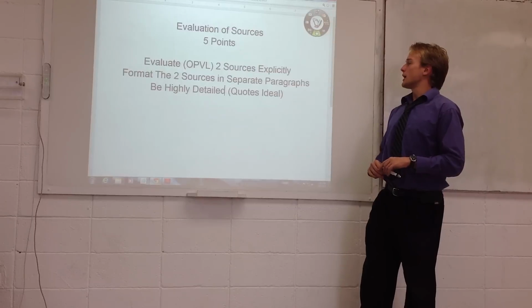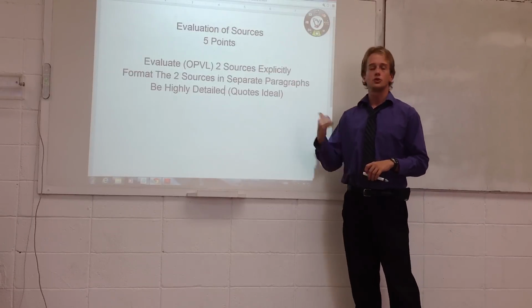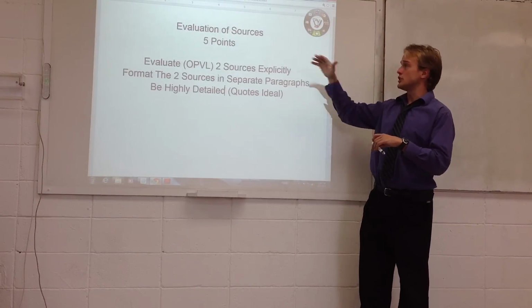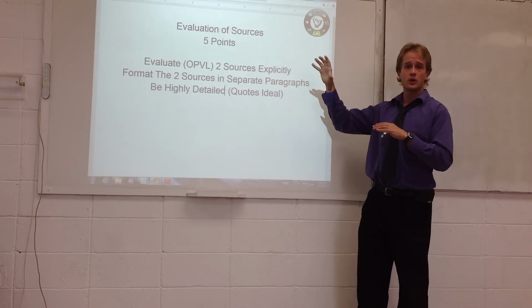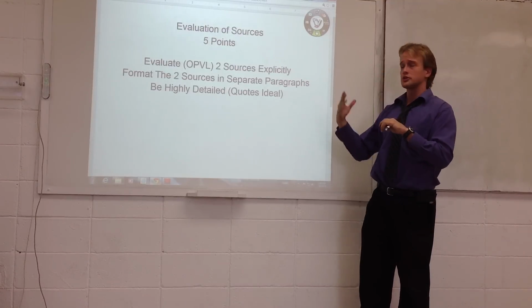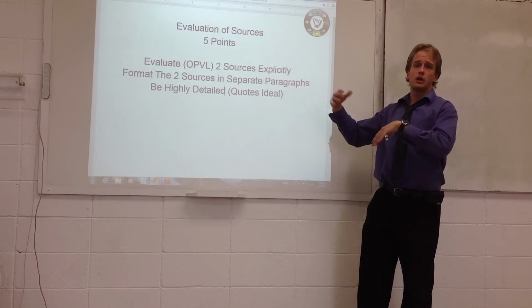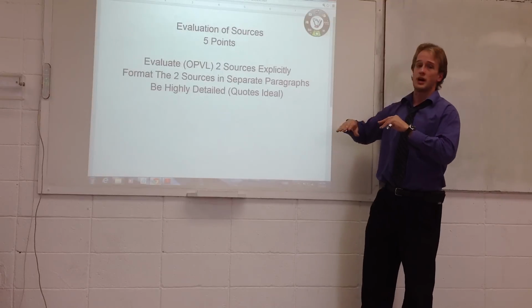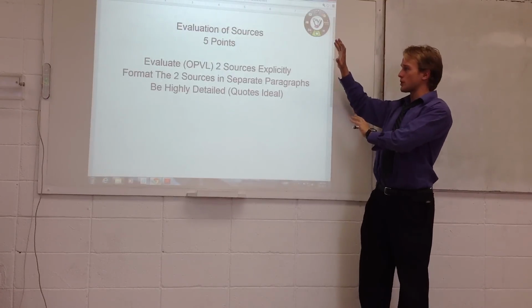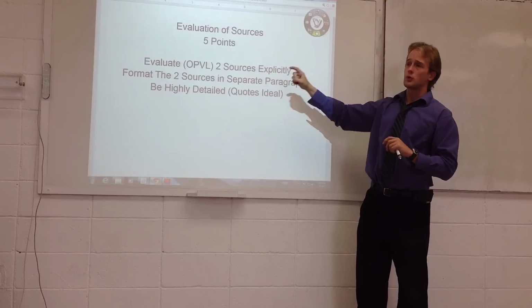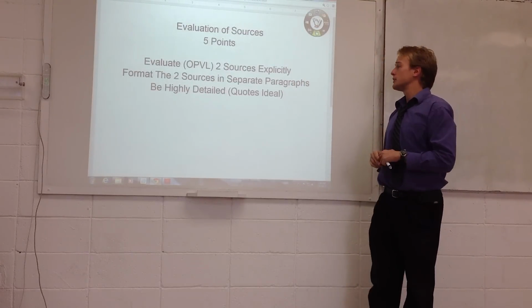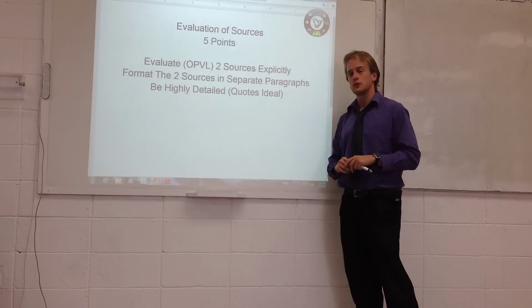Second thing, format two sources in separate paragraphs. You'll see in both of the samples that I show you that the section C, the evaluation of sources, has two separate paragraphs. In the first paragraph, you're going to evaluate one source. In the second paragraph, you're going to evaluate a different source. So that's just kind of how to format it. Do different sources in two separate paragraphs, doing the origins, purpose, values, and limitations inside of each of the paragraphs. Okay. You can think about it as 8 separate steps if you want.